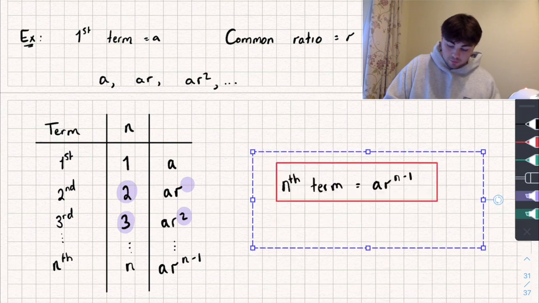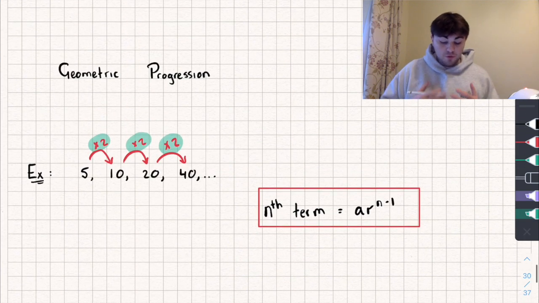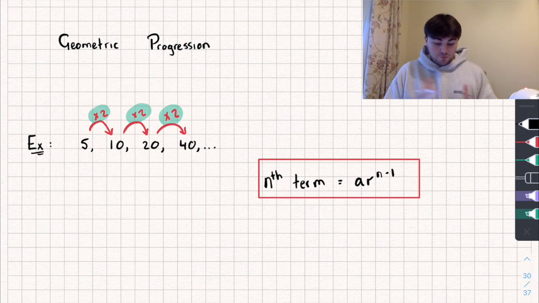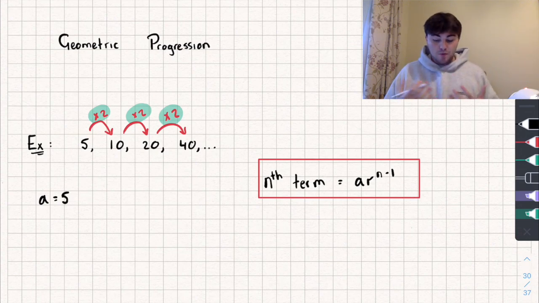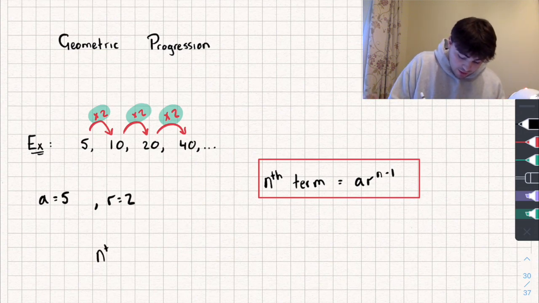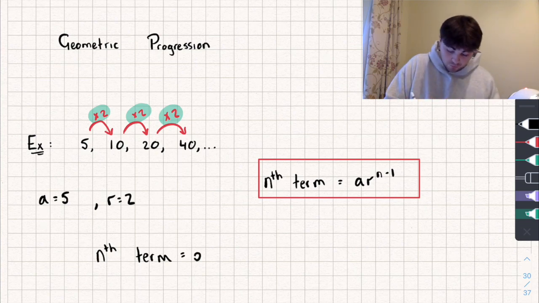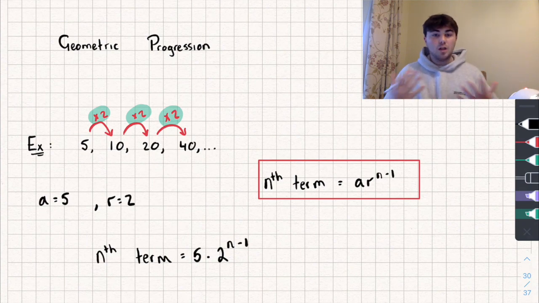So let's go back up to the first example. And we'll see if we can calculate an nth term for this geometric progression. So we've got a first value of 5, so our a is going to be 5. We know that we're multiplying by 2 every time, so our common ratio is 2. So we have a value of r equal to 2. And we have an nth term, so n is just going to be n minus 1. So we get the nth term of this geometric progression. It's going to be a, which is 5, multiplied by 2 to the power of n minus 1.